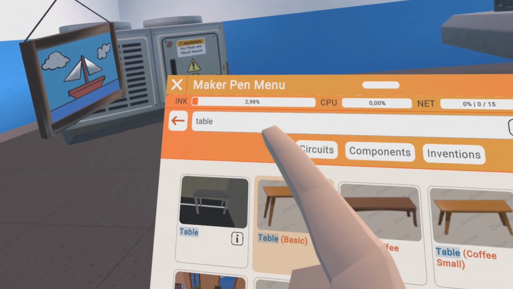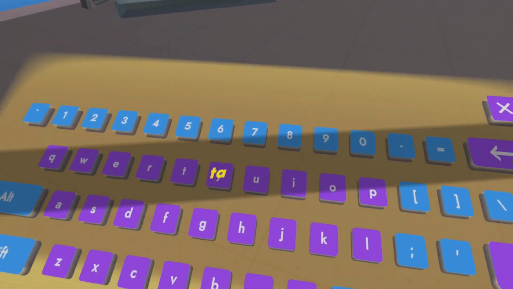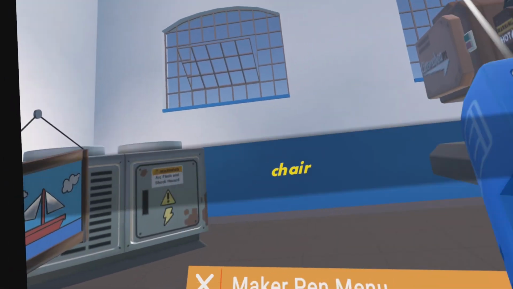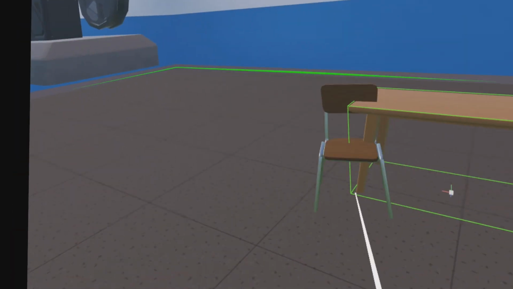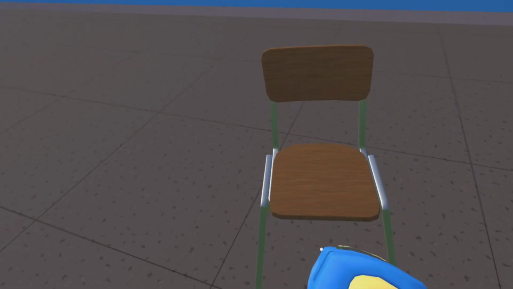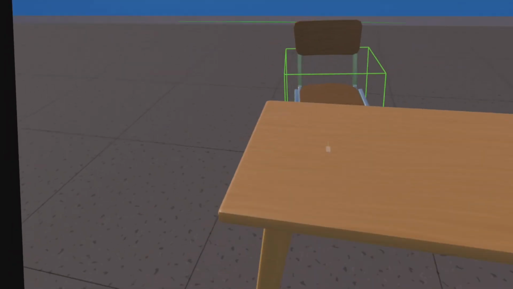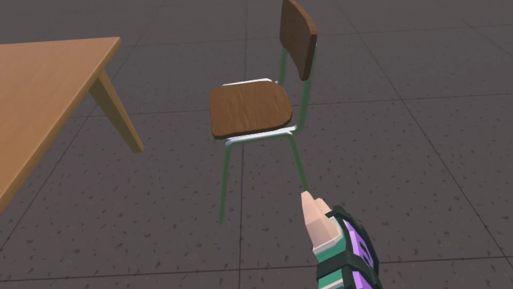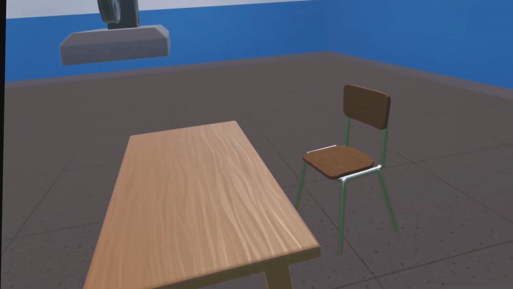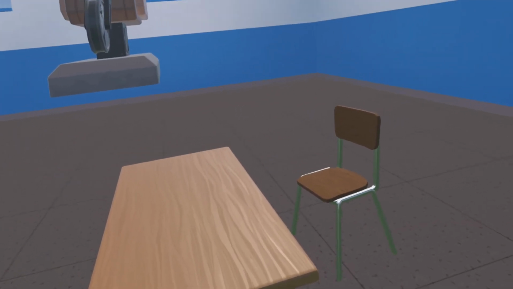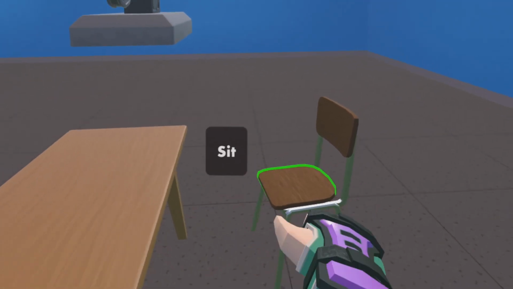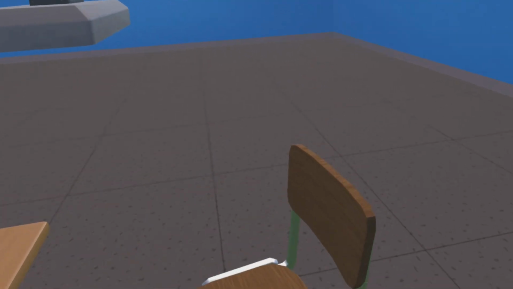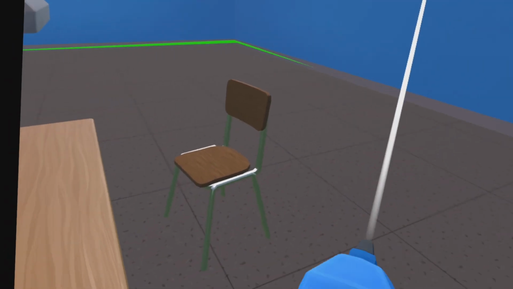And then we want to put a chair maybe. Chair. So we have a chair here. Pop. So let's say you're entering a room and you already have a table and a chair here. You can even sit on this, cool. And you want to easily, without looking for the chair, or maybe you have an object you just built, put more chairs around the table. There are several ways to do that.